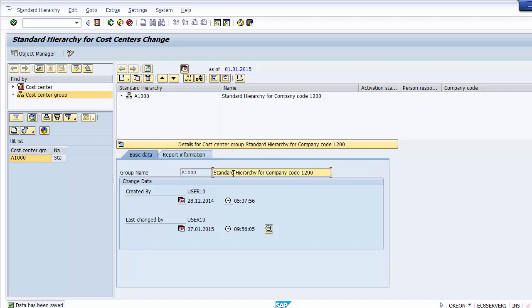And over here we can put the description which we already defined, and you can see below the change data: when it was created, the user ID has been reflected to you, and even the date and the time when it was created has been assigned. And in the next part you can see last changed by. Right now we had changed the description, so the same change date will be taken up here as the next change done in the standard hierarchy. So this is how your particular standard hierarchy can be created. And now I can save and I can move to the next configuration step.